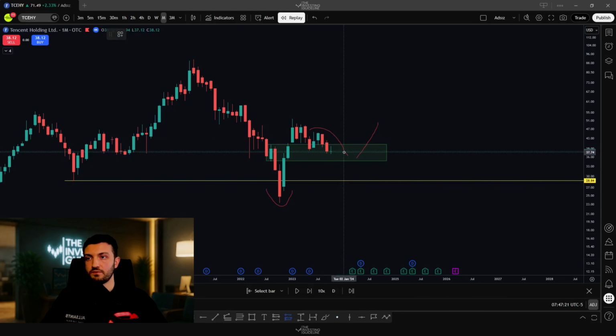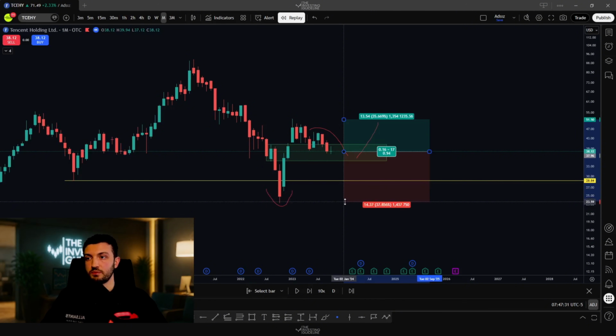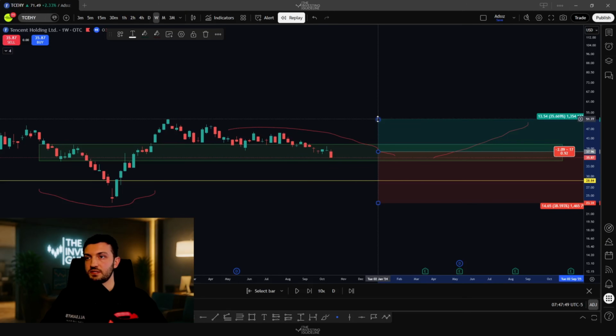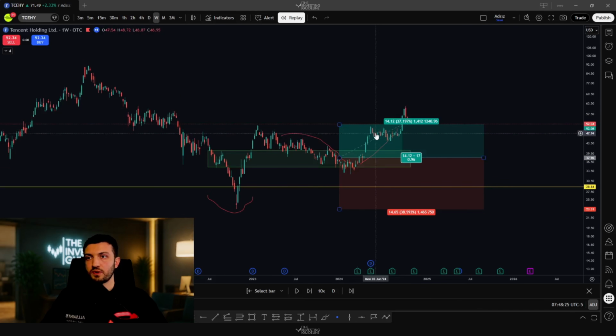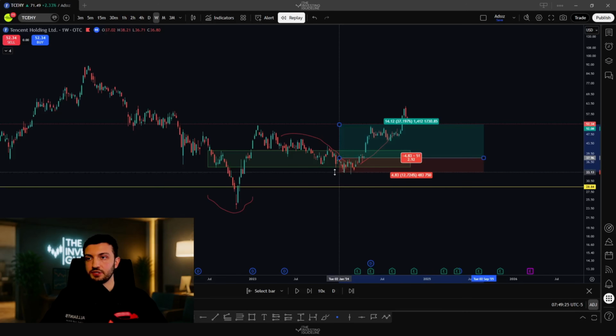If we enter long from this box, we need to set our stop loss below this previous low, and we need to define our target on a weekly chart, which is this specific high. Let's replay the chart. So price hit our target perfectly. So this is also a great example why we set our stop loss below the specific low. Because if we keep our stop loss in a tight range, price would hit our stop loss, leave us out and bounce from here. That's why you make sure that you should set your stop loss below this previous low.